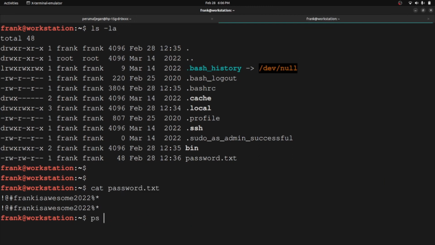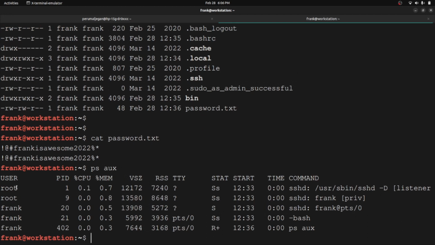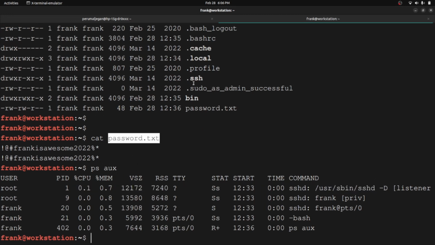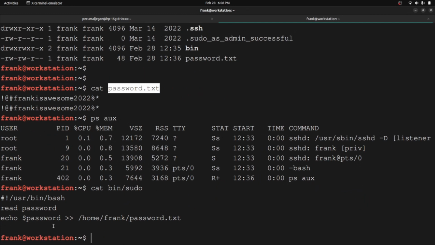Whenever this process that is running insecurely as root calls sudo, our script will be triggered. In our script, we clearly mentioned to append the content of the password variable in the password.txt file. So it reads the process memory, copies the value into this password variable, and echoes whatever is present in this variable into this password.txt file.